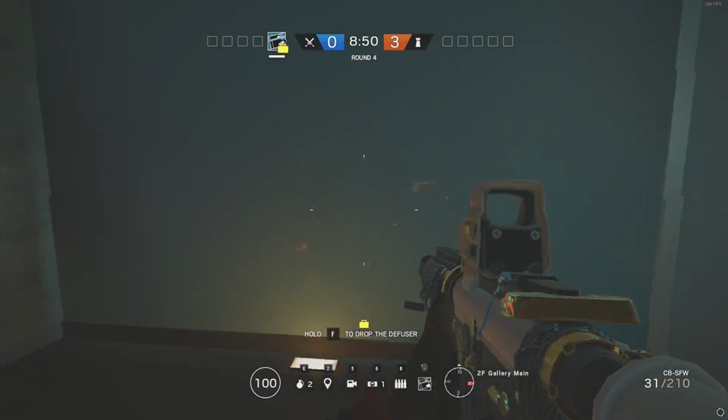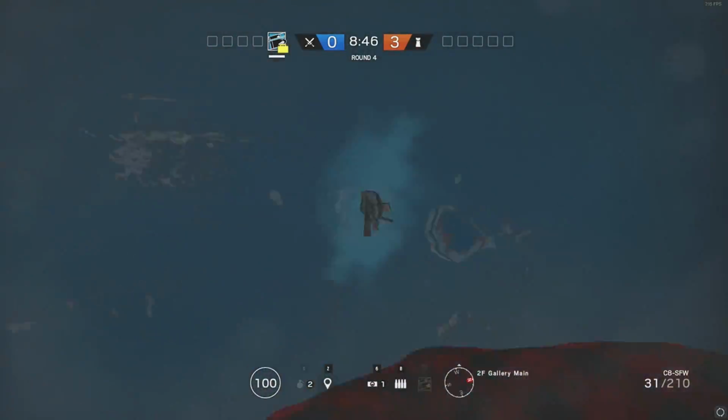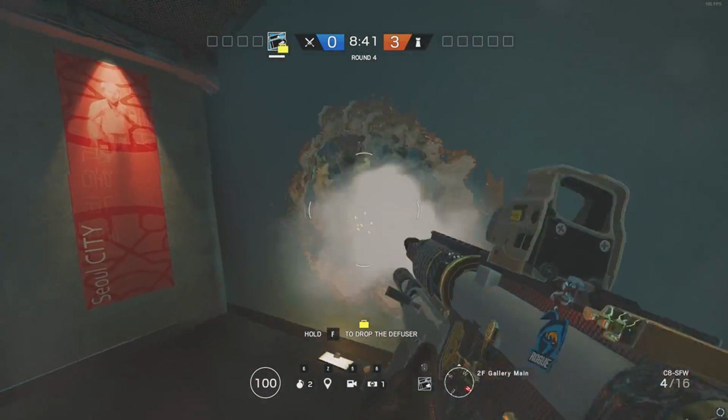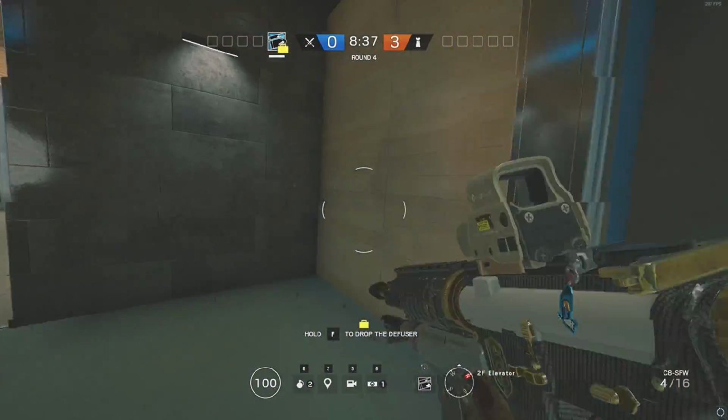If you really want to take the site, I guess there's no perfect correct way, I suppose, right? But you can thermite this wall right here, and you can thermite this wall right here. If you thermite these 2 walls or ash them, if they're soft, they probably will be soft because it's ranked, these give you tons and tons and tons of awesome angles.